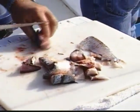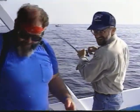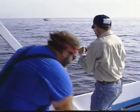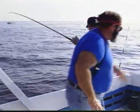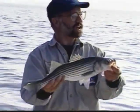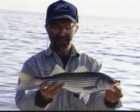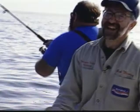Just wait till I can catch this fish here. Okay, we'll interrupt the bait here to get the fish. Whoa! We might have a little striper on here. Okay, let's get a net. Nice striper. Chunking bait. About 22 inches. Yep, nice fish in here. We got another one on here. This is getting crazy here.